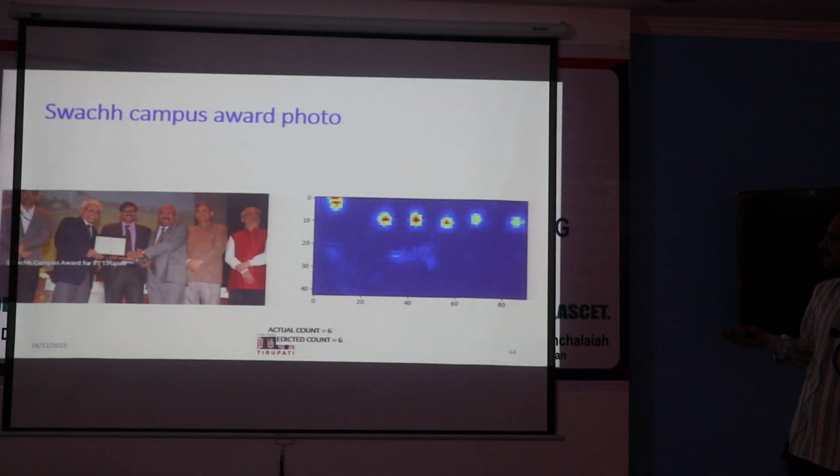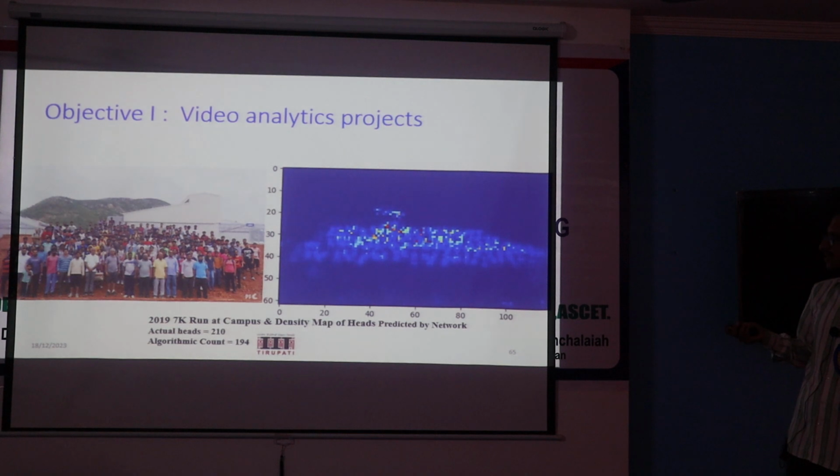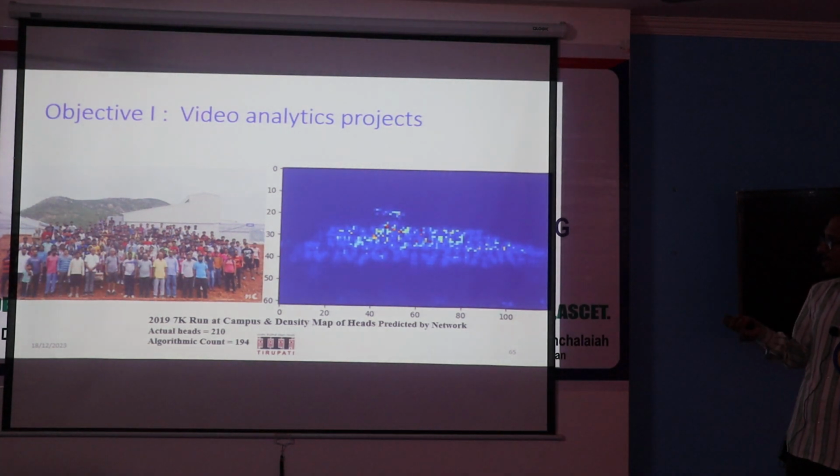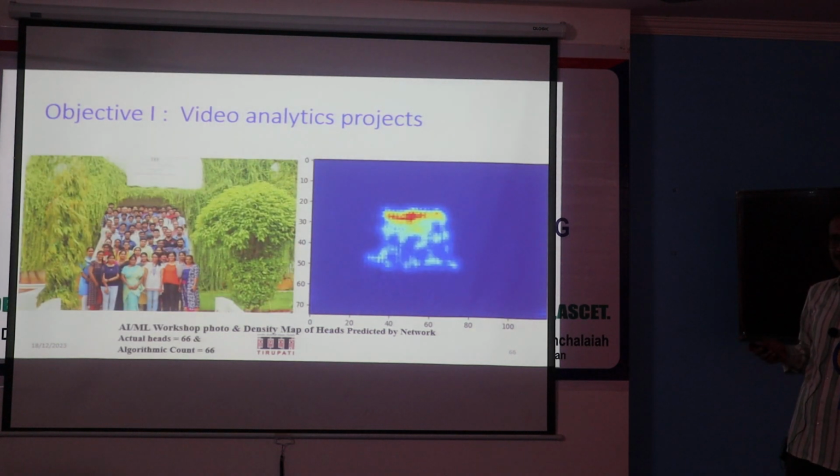Okay, so this is another example, just applying the conventional method for crowd counting. So this is the 7K run, before the 7K run. So he is our director, Professor K.N. Satyanarayana, and a few others. Krishna is I think probably known to some others. So here are the high density regions of the heads. Okay, we are detecting the heads. So this is another example wherein there was one AML workshop, and these are the students and participants. Okay, the counts are almost accurate.